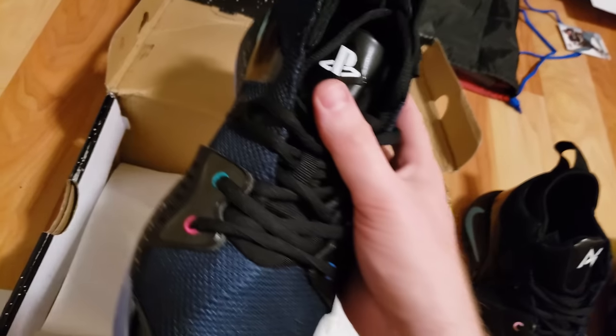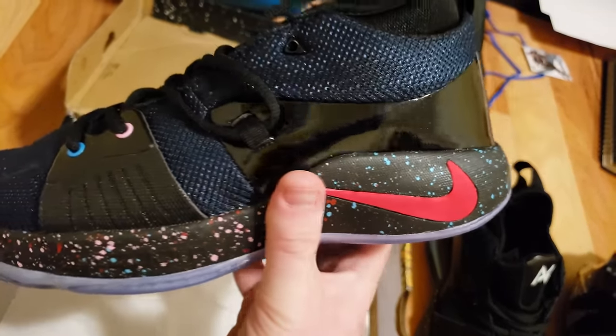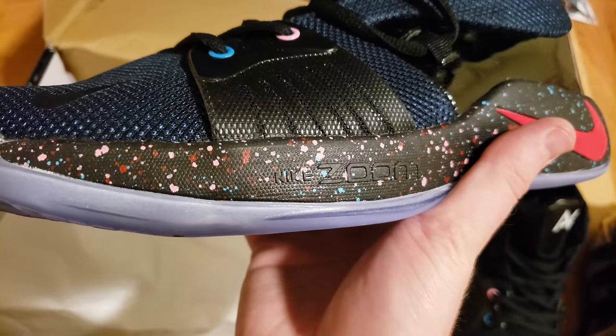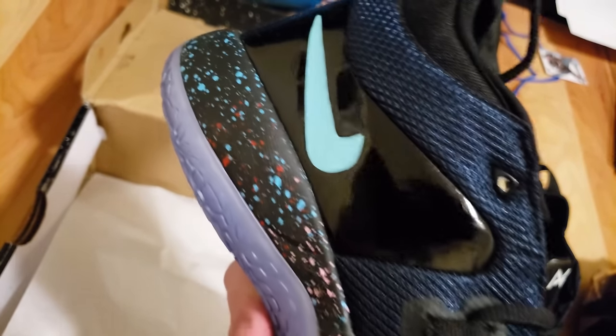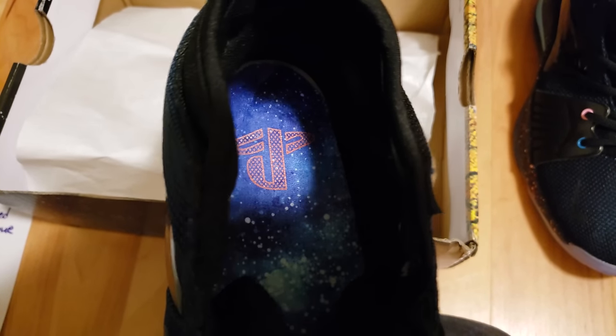So design-wise, it's pretty close, really. You would have to look really close to know that these are fakes, I believe. I mean, these aren't bad. Like Zoom, it says there. Everything seems to be there except the light-up logos and, of course, the look of the logos themselves. But the PlayStation code's there, the logo's there. There should be a PlayStation logo on the inside of this one, and there is, as you can see. It looks a little different from the original. Let's see if we can read the tag and see what it says. Yeah, you can't really get in there.